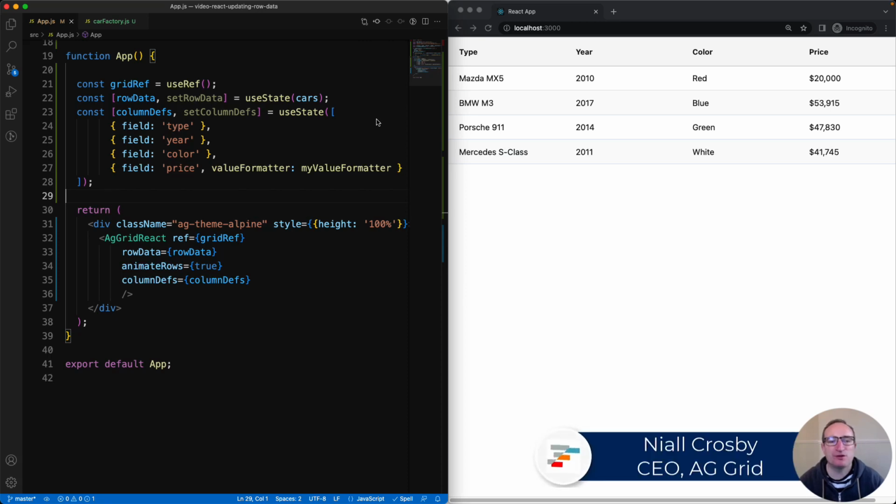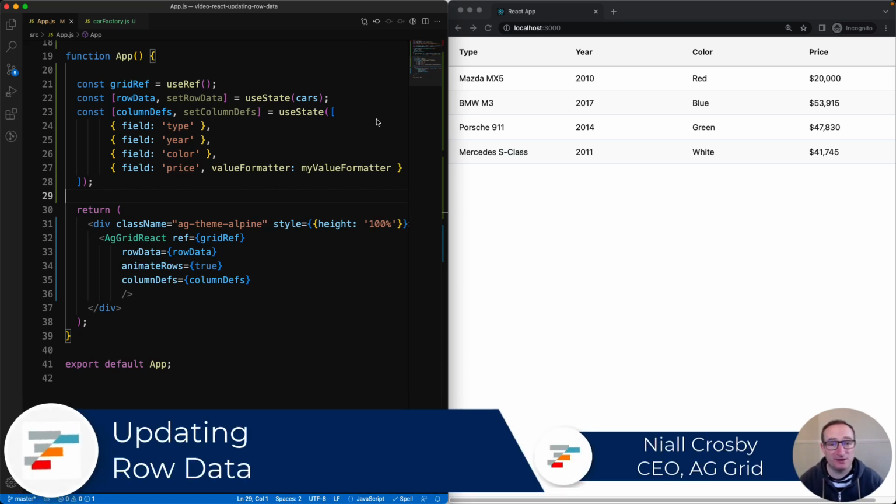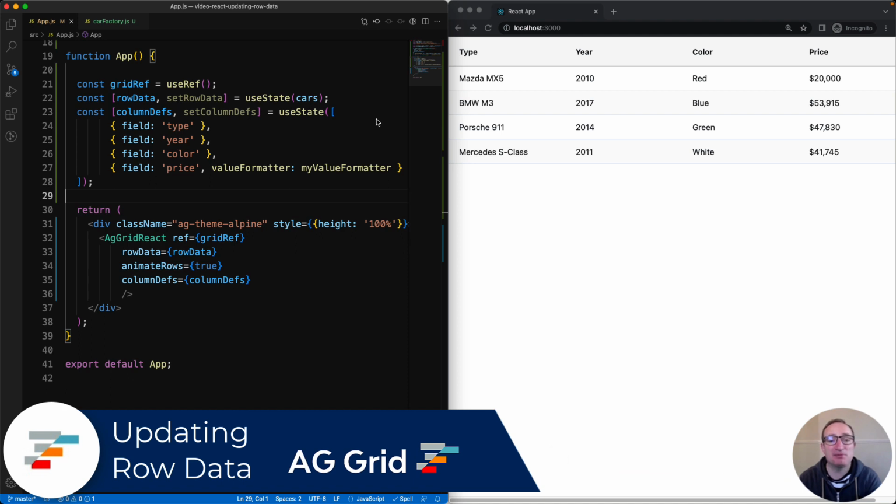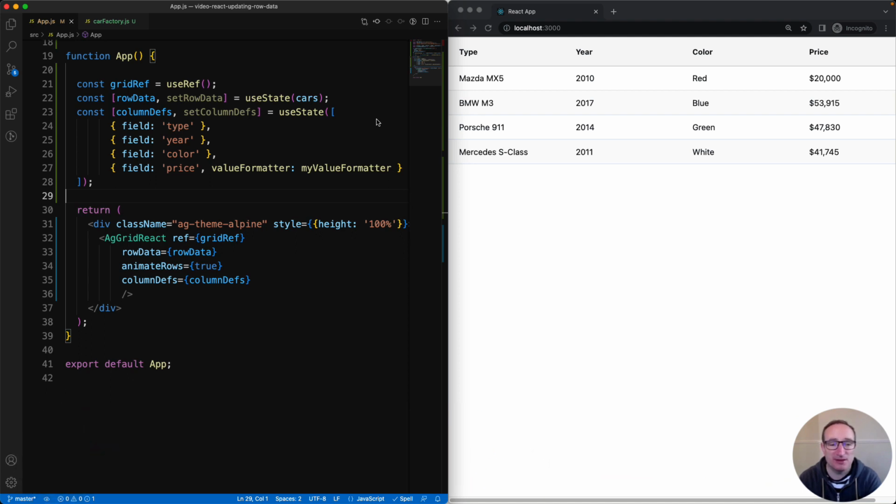In this video, I'm going to talk about updating row data in a Grid. Now, this is not editing data. Editing data is when the user manipulates the data using the Grid's UI. This is about the application updating the display data in the grid. So this includes inserting rows, removing rows, or just simply refreshing rows.